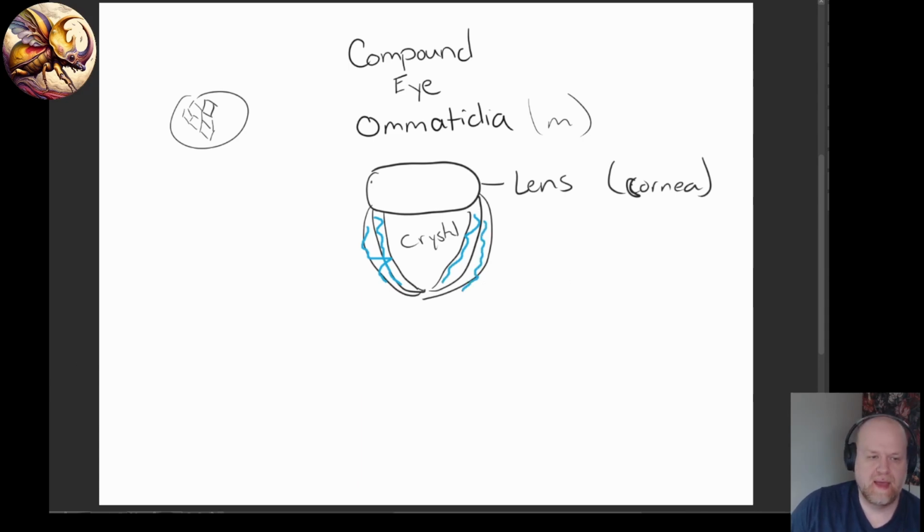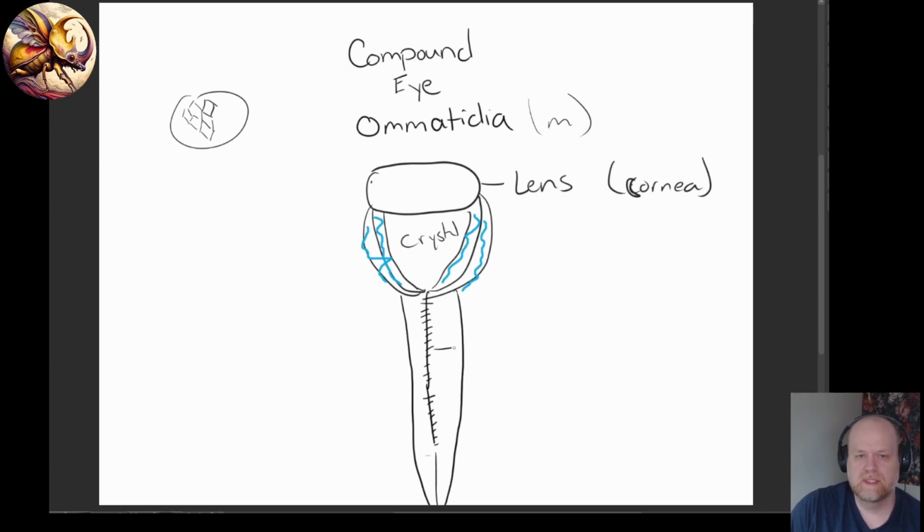And then beneath that, you have our friend, the rhabdome again. This rhabdome is in all of the ocular structures. You have the rhabdome, and around the rhabdome, you have the retinula cells. So the center part is the rhabdome. This is the photoreceptive structure, and then these cells on the side are the retinula cells. Then these are the nerves.